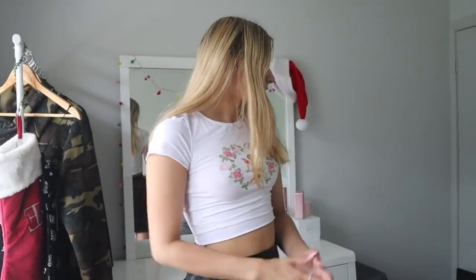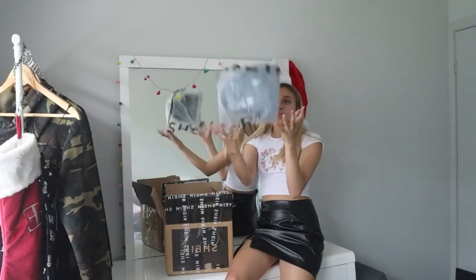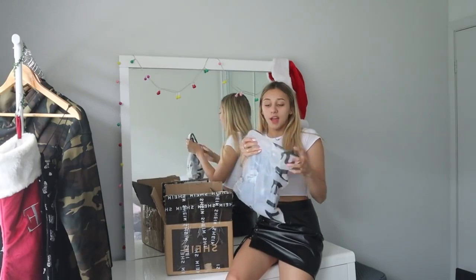I need to look at the measurements — I say this every video but I never do. Anyways, we're going to get into our next item. I'll give this item a seven and a half out of ten for fit — actually maybe an eight and a half out of ten — and for style, ten out of ten. It looks identical to the picture; they did really well replicating it.